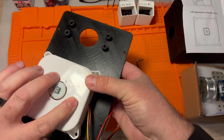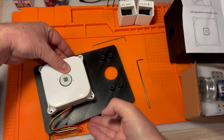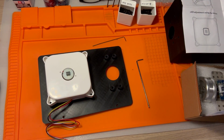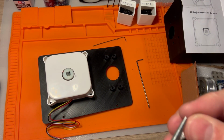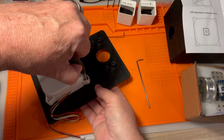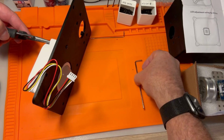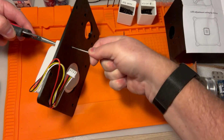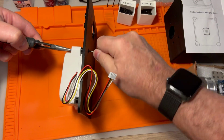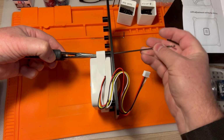Yeah, you can tell. I mean, there's very little of the screw that's coming through there. So let's see what happens if I try and put a nut on there. For this, I'm going to have to use the pliers again to hold the nut on there. This is not the easiest method, but it is what's going to have to work, provided things line up correctly and I have the nut in the right place. Whew. There we go.